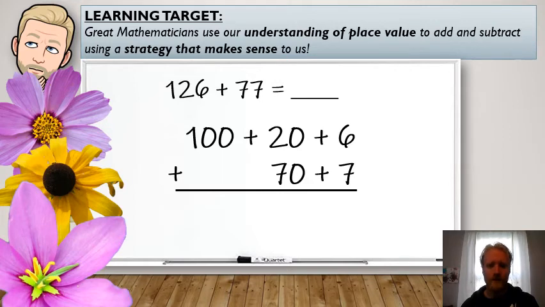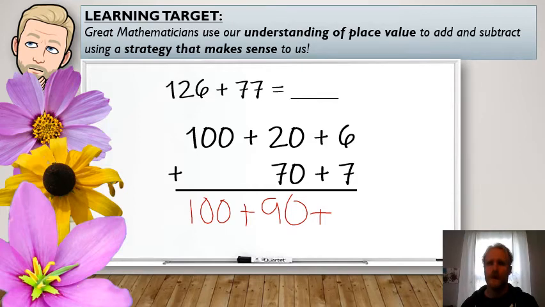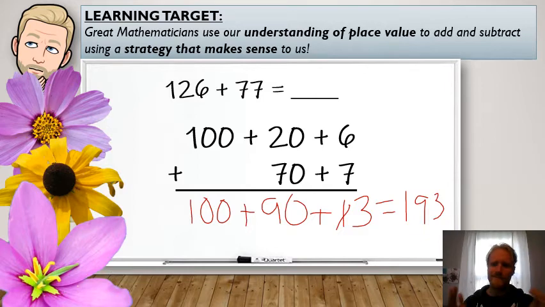Okay, so now let's go ahead and add. All right, so I have 100 in the hundreds place. So just bring that right down. Cool. 20 plus 70. Oh, I know that. 2 plus 7 is 9. So 20 plus 70 is 90. Cool. And 6 plus 7. Well, 6 plus 6 is 12, so 6 plus 7's got to be 13. Oh, yeah, I can't have 13 in this place, so let's cross out that 10. Just get rid of it. And that leaves me with 193. All right, done.